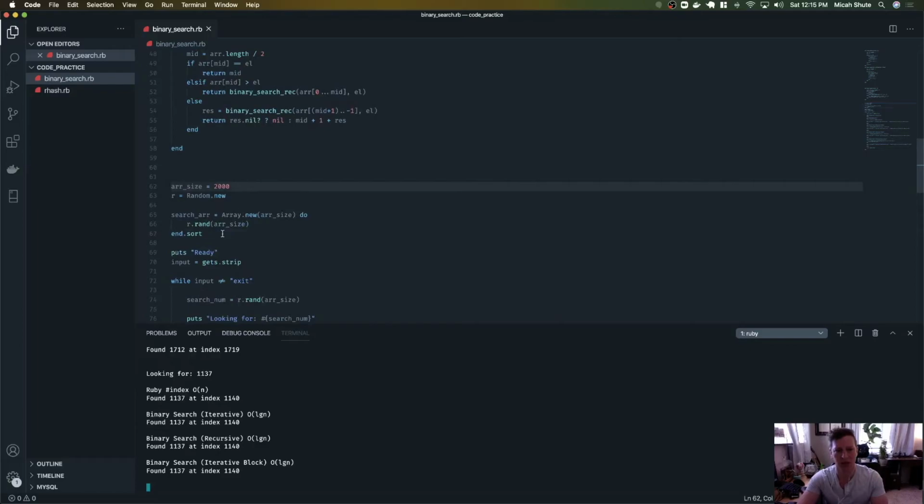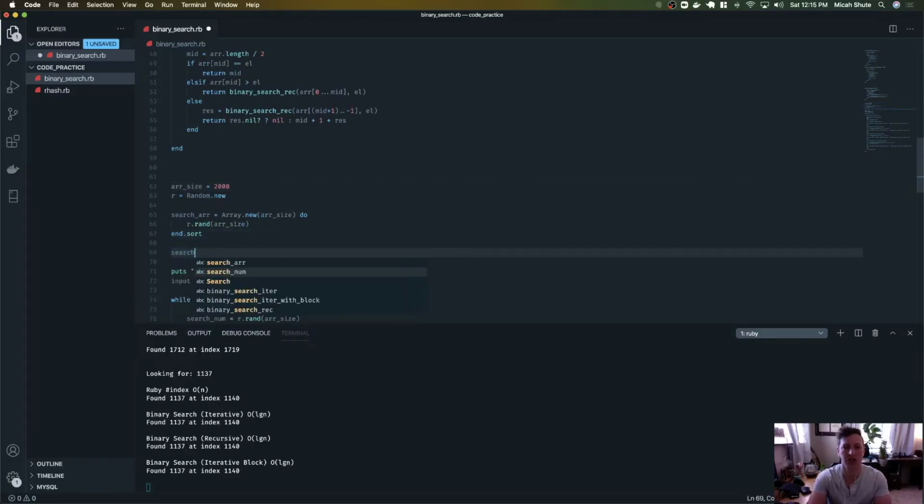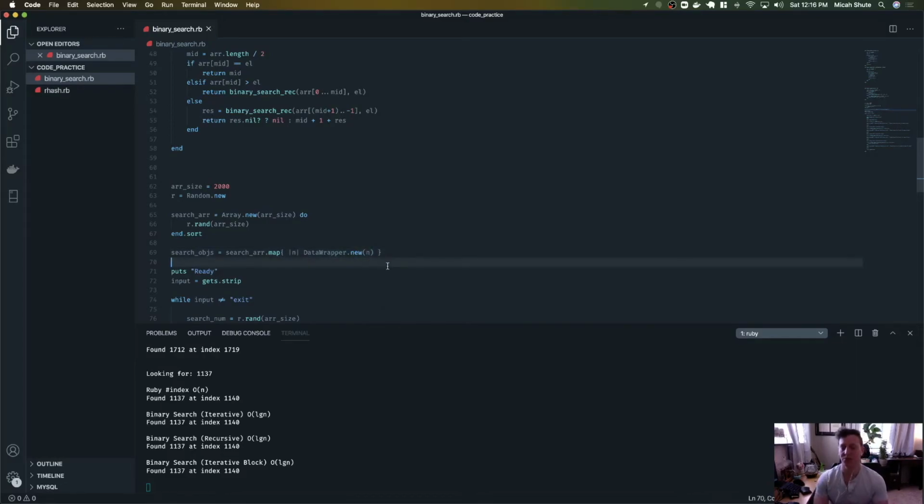with the other method. So what I'm going to do is change this search array. Let's say we were in a situation where we had more complex objects that we were working with. So I'm going to take my search array and map it to some sort of data wrapper. This is a very obviously contrived, simple example, but we might be in a position where we have complex objects that are sorted by some sort of characteristic, and I want to keep them as objects, and I want to get the whole object at some point. So I don't want to just map them to a specific characteristic. I want to find them by that characteristic, but then I want the whole object back.